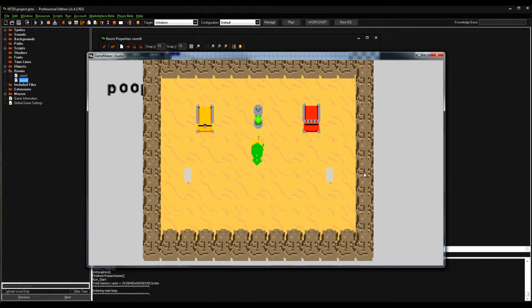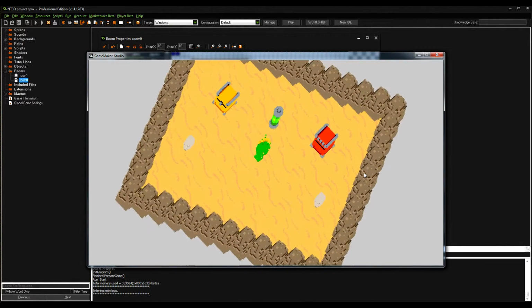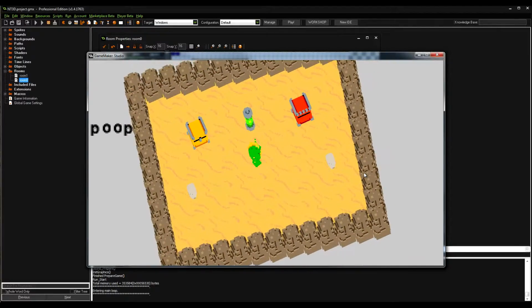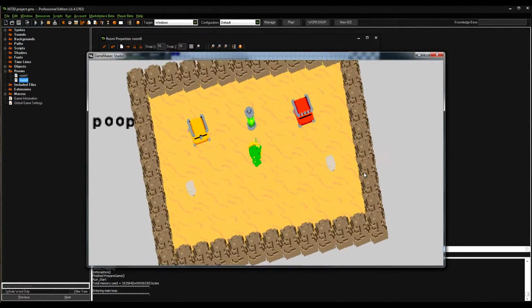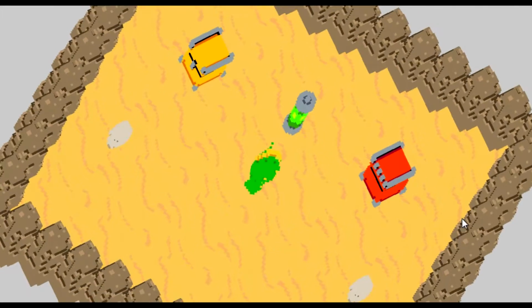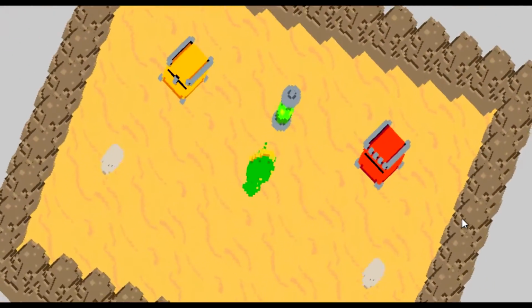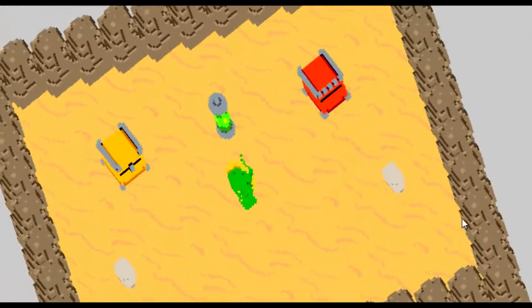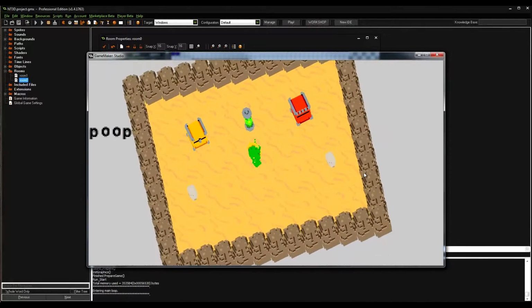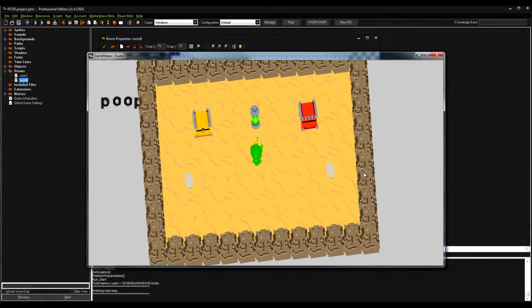But nonetheless, this rotation bit here, this is all wrong. I don't know if I explained it well enough, but yes, these objects here should not be rotating independently along with the camera. And that's something that we're going to be fixing today. Another thing, you might see the poop words in the background. Look, poop is just my placeholder word for everything.